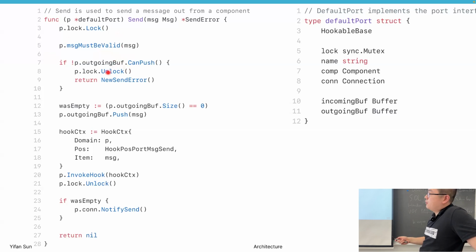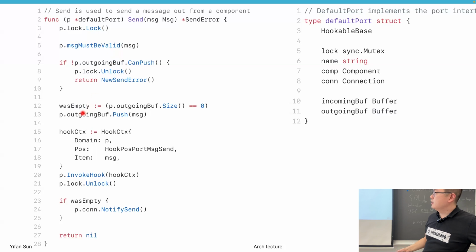Now, it's not super important, but here we see if we cannot push, we cannot put it in the outgoing buffer, what we do is we return a new send error. We see there's an error, we cannot send it because I don't have buffer, right? Then the main component will wait and retry in the next cycle. We'll do something else anyway. Or it's not important, it may just discard it. It really depends on the component logic.